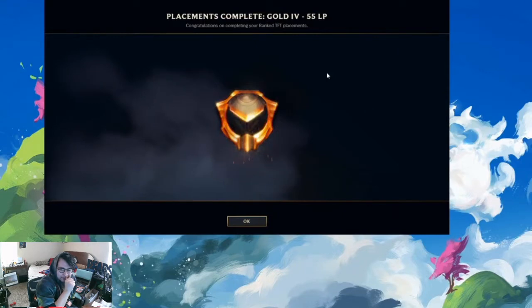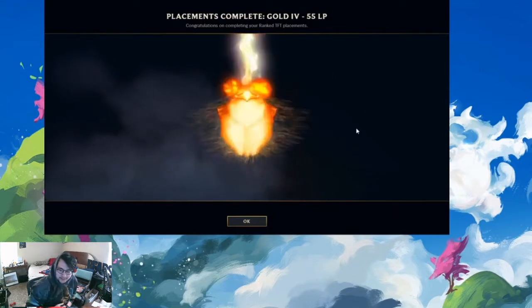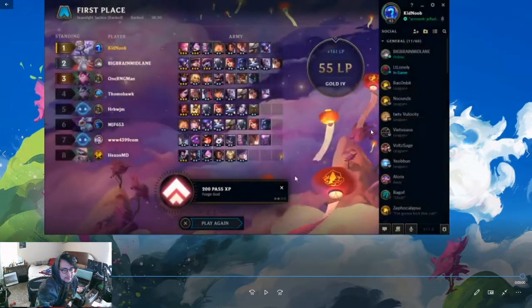And after that was my fifth placement game. So this was literally the game right after the Vanguard Mystic one. So, in the 5 games, I hit gold 4.